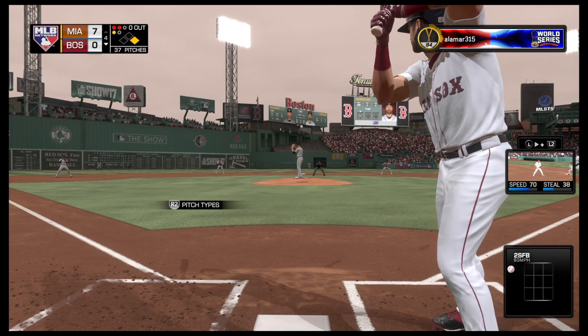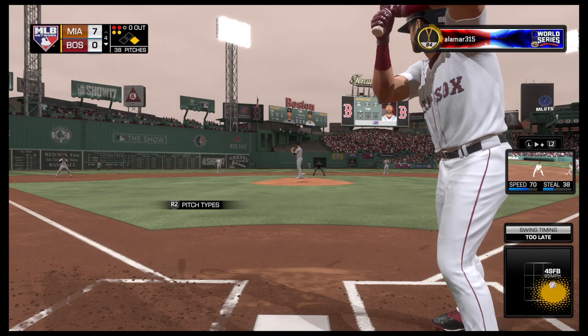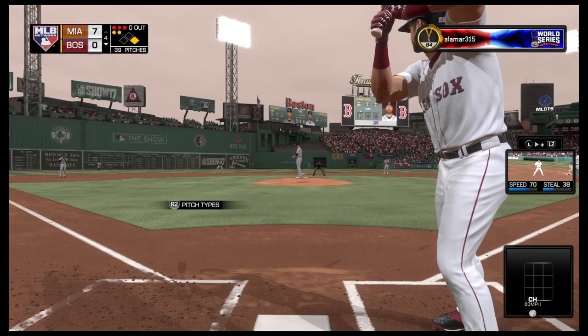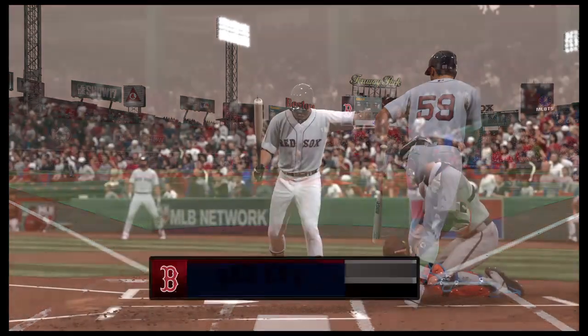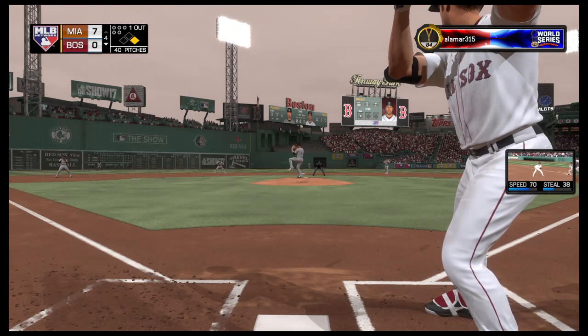2-1. Sometimes you got to be aggressive offensively, but sometimes you just let the pitcher dig his own grave. Patience and discipline seem to be the way to go right here. He's set. Here's the 2-2. Changes up on him, but that's in the dirt for a ball. I like that they went away with that pitch right there. They really tried to tie him up on that previous pitch, so he was probably what we call inside conscious. He didn't get a strike there, but I'm guessing he was looking for another ball in. So he got him swinging. Andrew Benintendi is dealt with for the first out in the bottom of the inning.